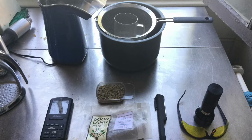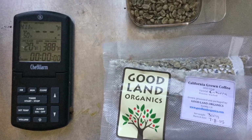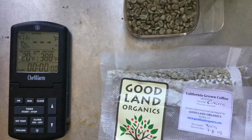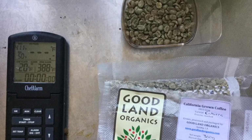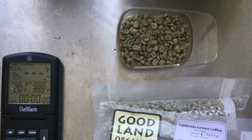You will need a couple things for this. The first thing that we'll need is a really good green coffee. Today we're using Goodlands Organics based in Southern California, about a cup of it. It's also helpful to have a thermometer and a timer, although it's not absolutely required.